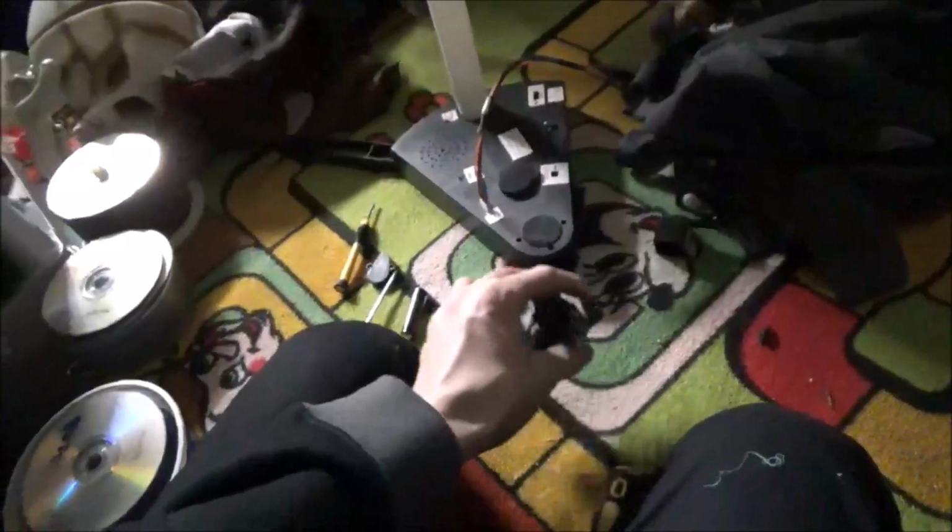Either way, I'll probably just have to try to swap the mechanism. But I'm afraid if I try doing that, it's going to crack, since my other one has black plastic. They are from the same year. Both of these are 2009 models, so they're both equally as old. It's just somehow this one broke way before my other one did. But that's just the weird logic with animatronics, that they're just never the same.